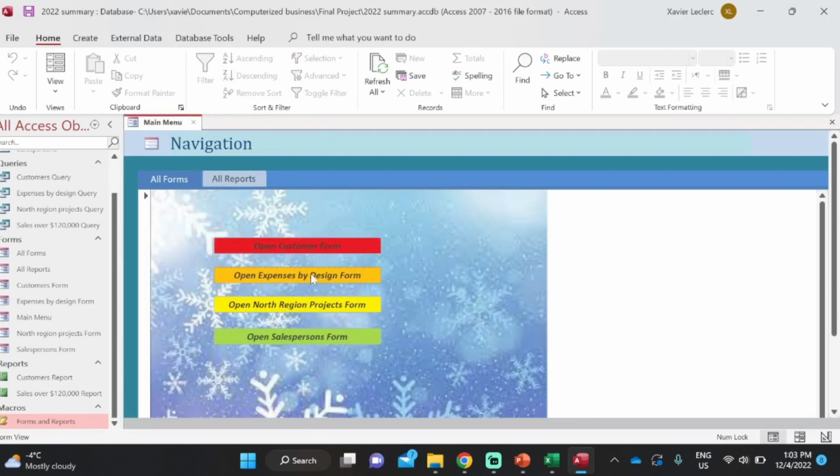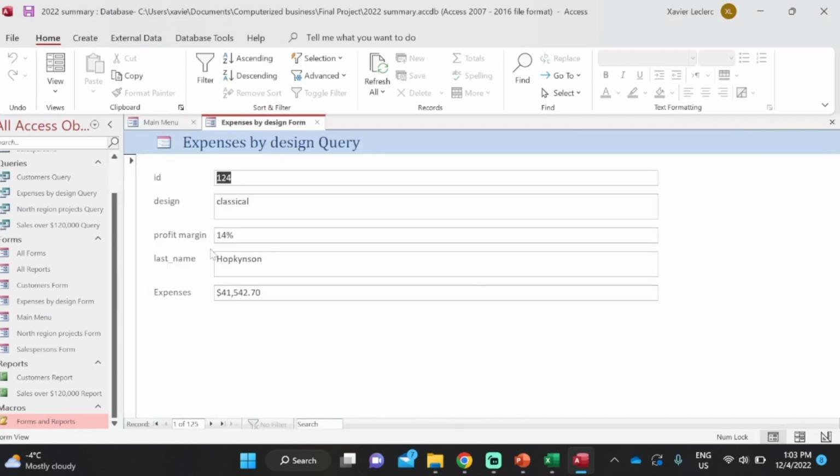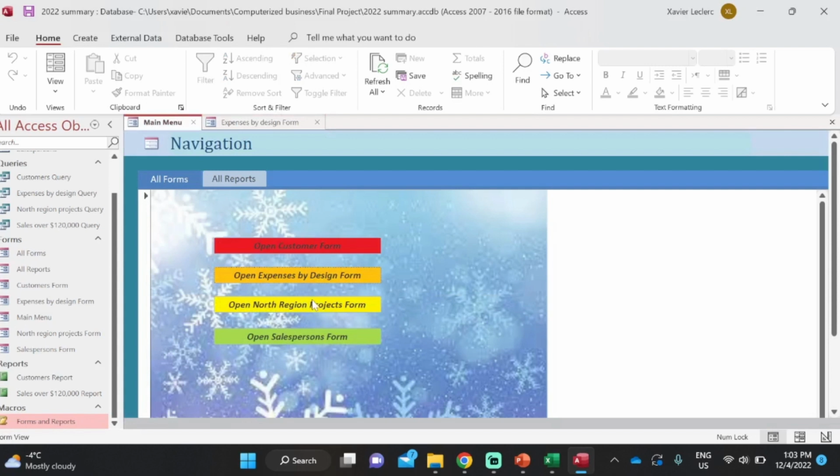The expenses by design. As you can see, we included the design field to be able to compare the different data. And this is also ordered in alphabetical order by the design field. There's also the North Region Projects form.